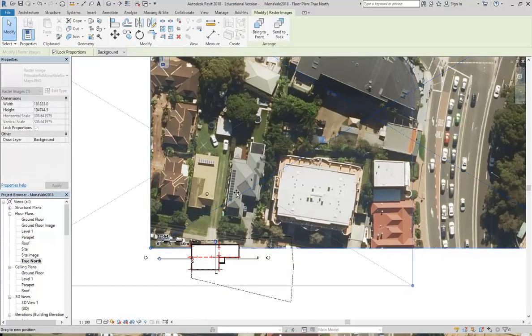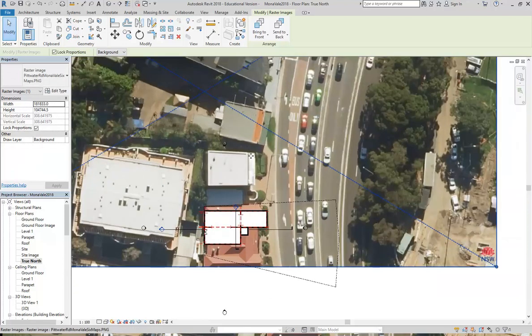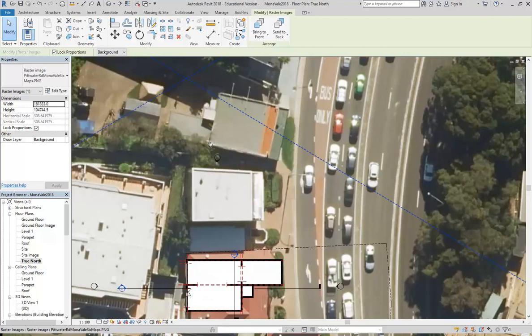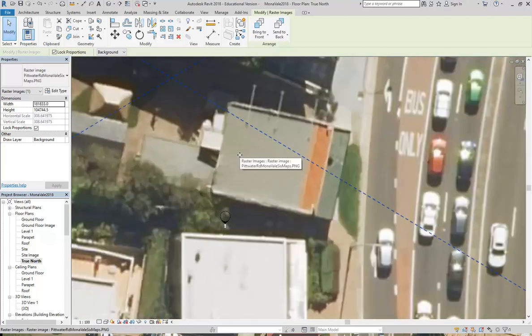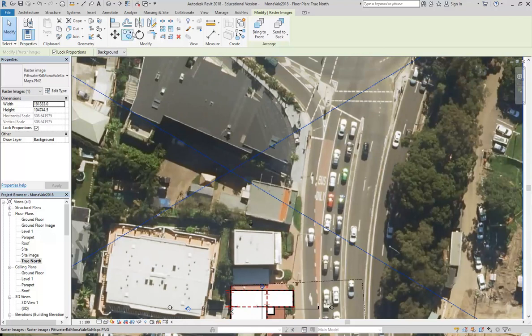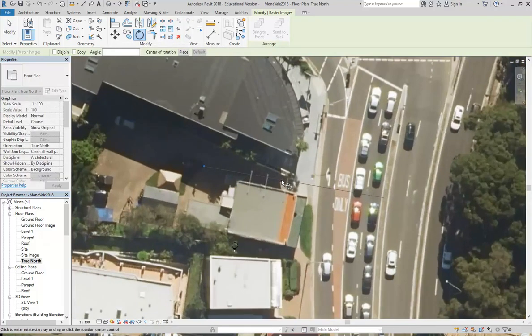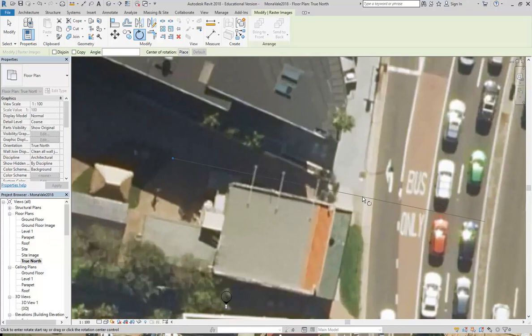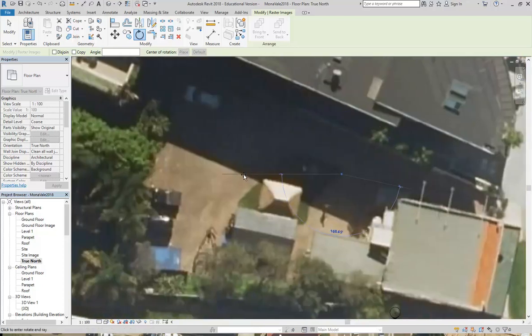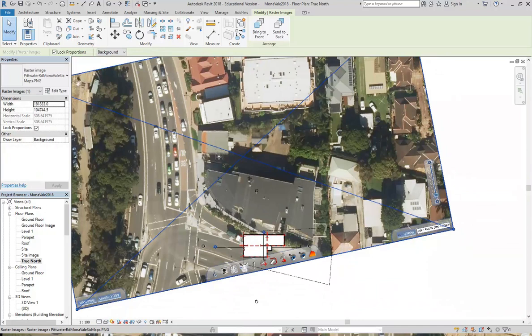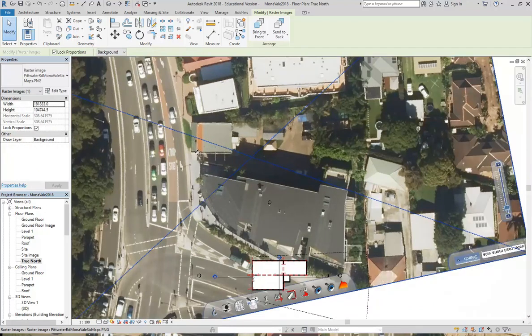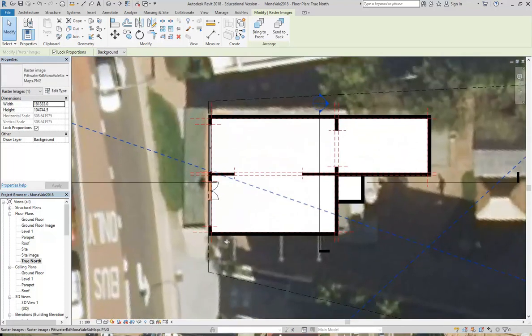So now I'm going to move this into position. But of course, the photos are a different angle. So I'm going to rotate that just by clicking rotate while the image is selected. And I'm going to try and pick up the angle there so that it's parallel to the side of the building. And then bring that around so that it snaps to being horizontal, facing the opposite way. So now it's rotated the right way, and I can just drag this. I'm going to drag it from that corner there and line that up with the corner of our building. And there we go. So you can see that's fitting really well.